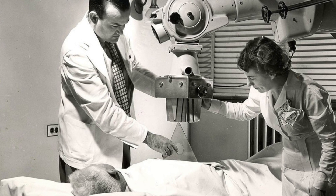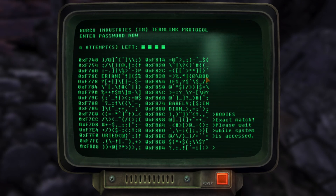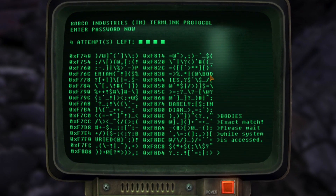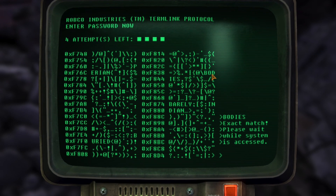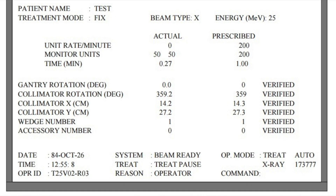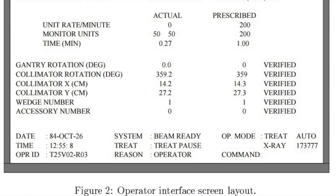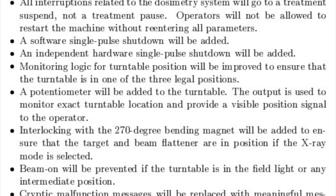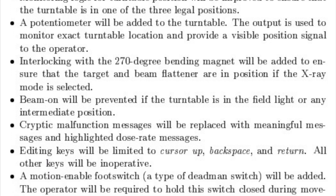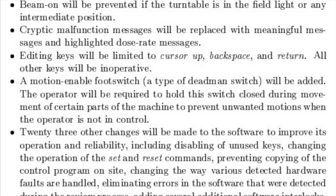Corrections included: all interruptions related to the dosimetry system now stopped the procedure rather than pausing it, requiring the operator to re-enter all parameters. A one-click software shutdown and an independent one-click hardwired shutdown were added. Coded error messages were replaced by meaningful ones, and the current exposure level was displayed. A potentiometer was added to define the position of the rotary dial. Changing the position of the disk and other parts is now only possible when the operator holds a special dead-man switch pedal. In X-ray therapy mode, the deflecting magnets for electron therapy are set to deflect the electron beam by 270 degrees.